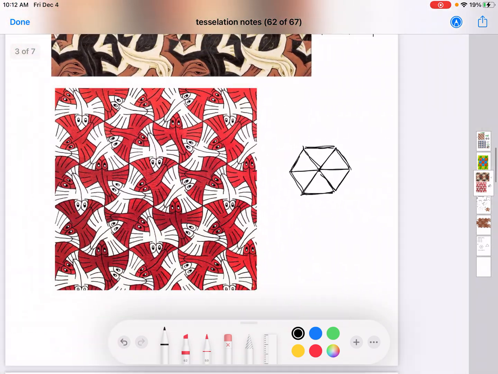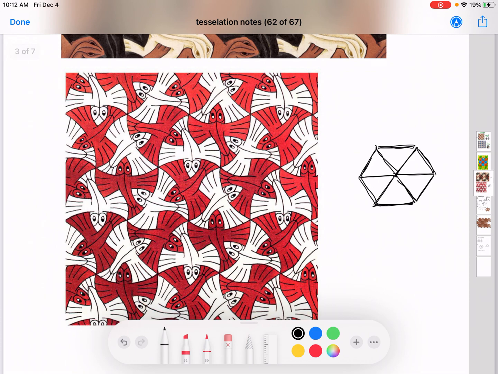This, again, is another one which has rotational symmetry, right? If I were to choose any point and just rotate, you would see I have 1, 2, 3, 4, 5, 6 fold rotational symmetry, which probably means it started with equilateral triangles. If you make 6 equilateral triangles, it makes a perfect hexagon. And these shapes can keep repeating over and over and over again. And you end up with a whole bunch of interlocking triangles, which we will modify and see what we can do with that in a bit.